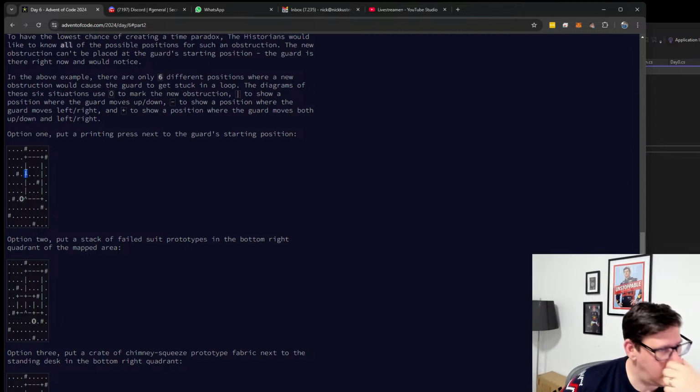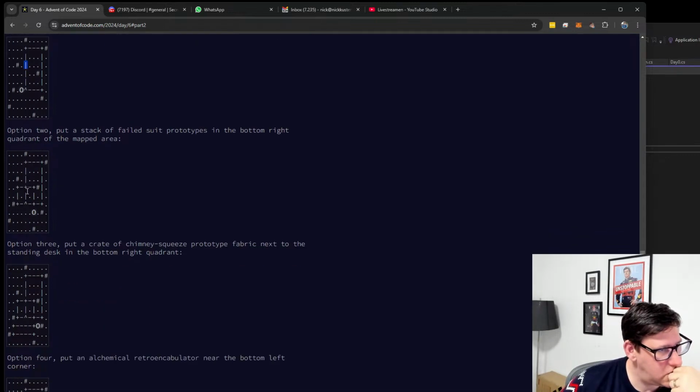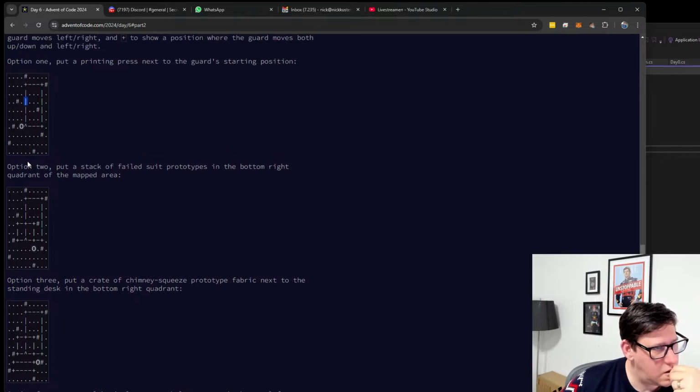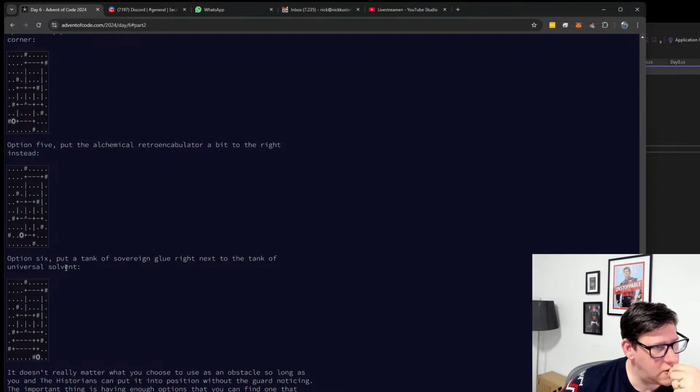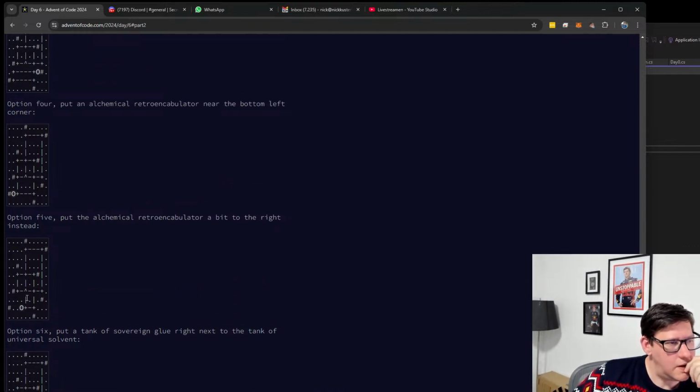Will that be an issue? It doesn't do that in the example, right? Let me see. Because if it would go here, it would go there, there, there, there, and then go here. That wouldn't trigger a loop. That wouldn't trigger a loop. Huh.